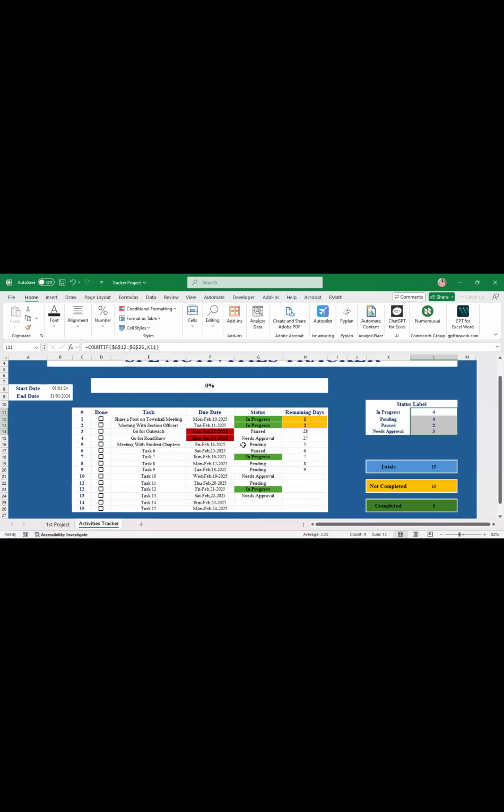So you want to update this part here with the number of statuses here. Once we select in progress, see that it's updated from 5 to 4. Once I select pending, the pending also has been updated from 4 to 5. So we are going to work on this part.